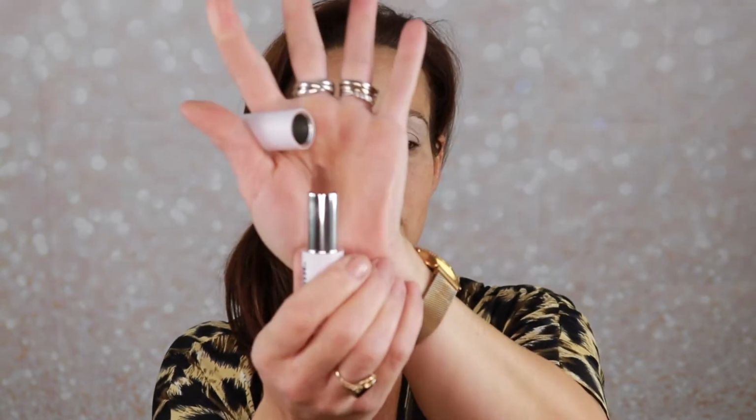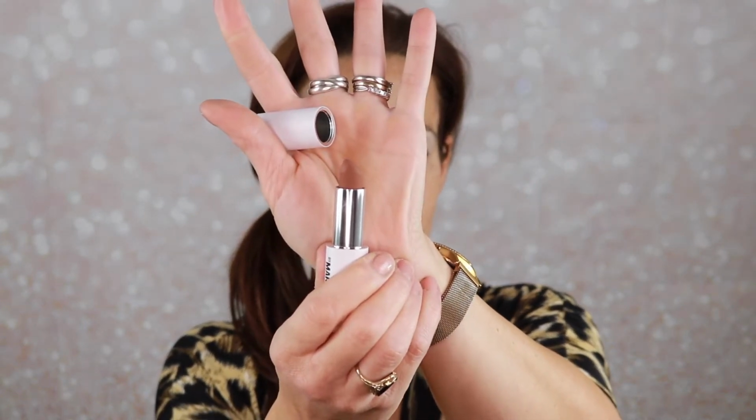And for eyes, the palette that I was inspired to use was, strangely enough, based on this lipstick. If you remember, I recently tried the new Makeup by Mario matte lipstick, and this is in the shade Garth. Loved it. First time I used it, it broke. So I went back to Sephora and was going to get a refund or exchange, and I was also curious, because I didn't know if it would happen again, I was interested in trying the new Melt Matte formula. I thought maybe that would wear better.